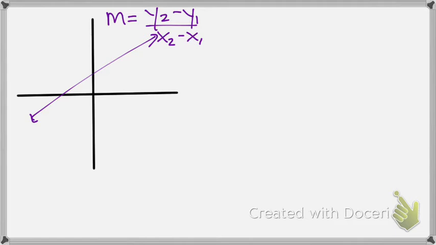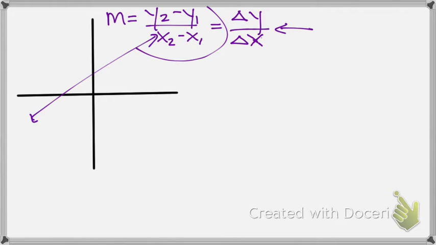Another way to notate slope is this. Have you ever seen that notation for slope? Nope. It's called the change in y over the change in x. Basically, it's saying the difference in your y values over the difference in your x values. It's the exact same thing as that formula. It's any y value, the change between them, and any x value, the change between them. This is something that we just saw in our derivative notation, right?